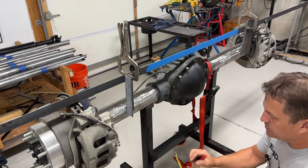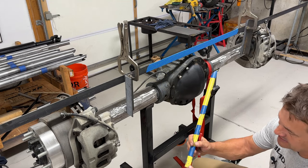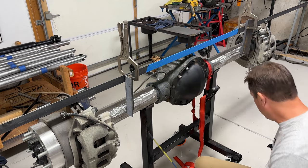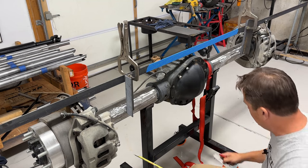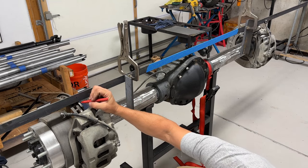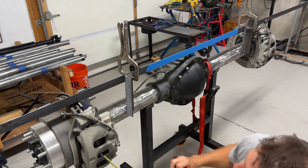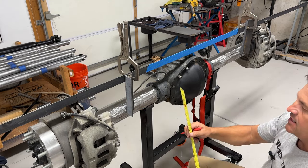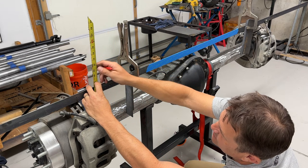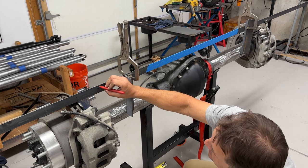I've got some pretty simple tools. I accidentally ran my tape measure through a table saw and I've actually ground off the end so I can measure the distance down as I go along. I've got a pen and a speed square to make sure I get the points right. I'm going to go over here and mark right where the brake disc starts — that's going to be the zero point — and then start measuring off. It looks like at about this point here, I'll mark a line at six and a half inches.